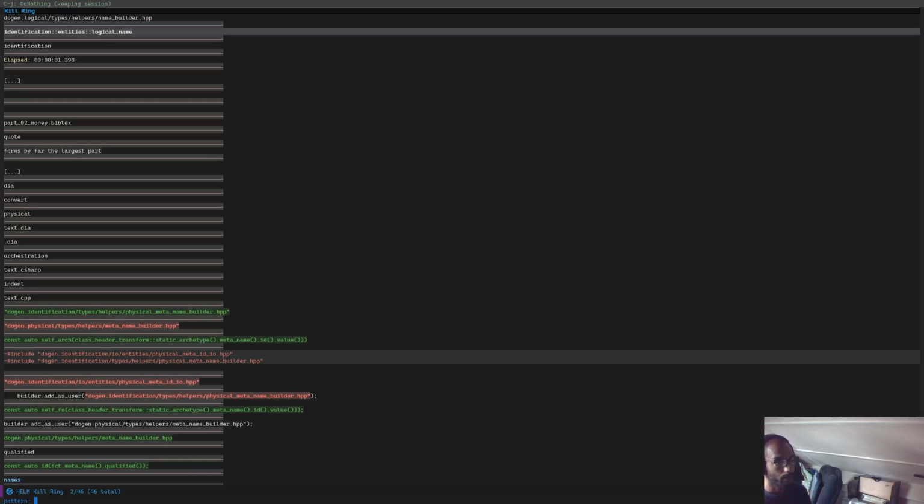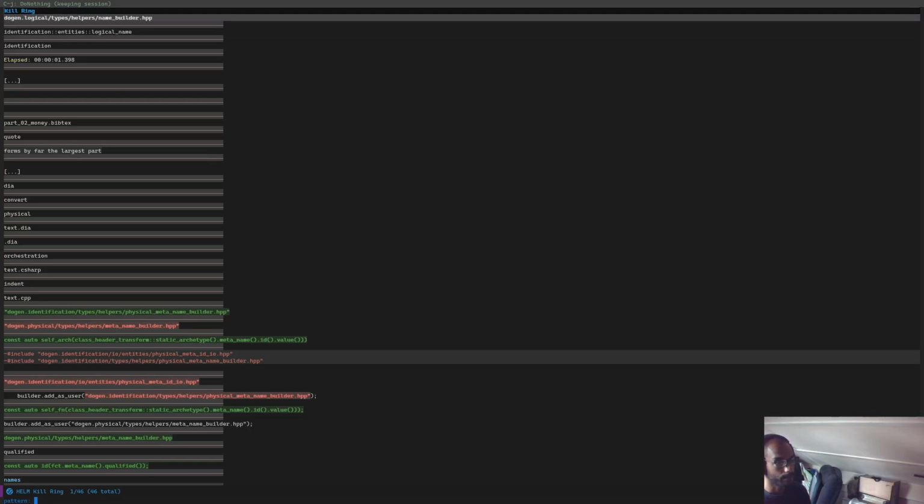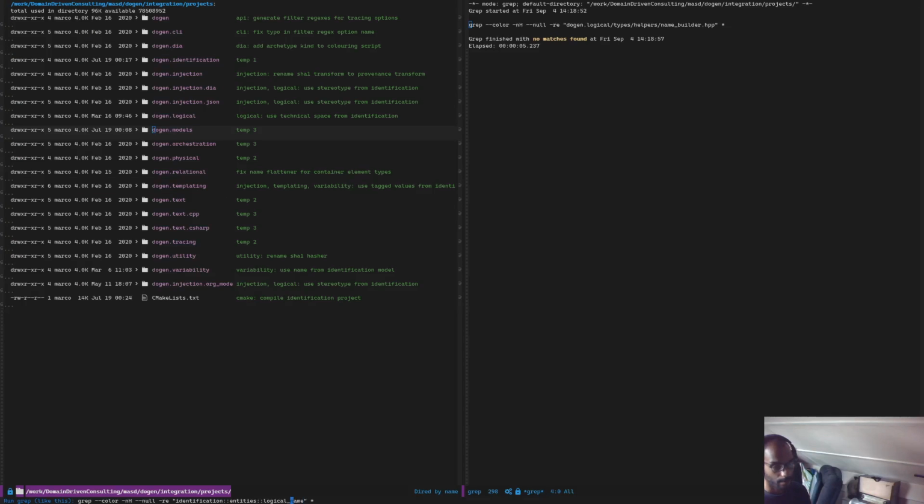what we can now do is to say, well, we know that logical name builder is going to be a problem. What's the easiest way to look for all the name builders? Perhaps just search for name builder, presumably.